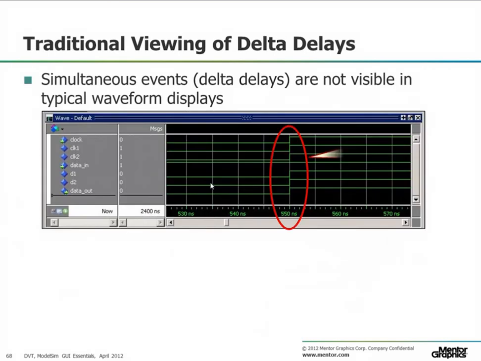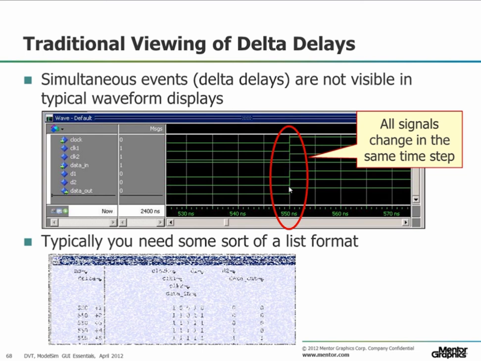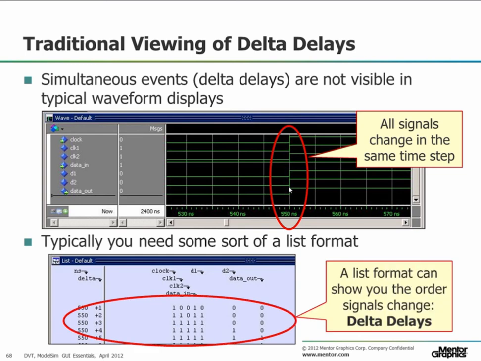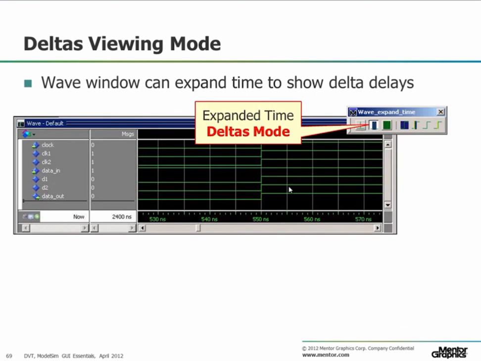So here's the wave window, zoomed in really close. I see my clock edges. On the clock edge, the thing on data in goes to D1, and then immediately goes to D2, and immediately goes to D out. So it looks like it's skipping forward in that register. To debug that, we used to have to look at this thing called the list window, which showed the events, it showed the different clocks. It was really hard to read. I'm not going to go through it because now we can zoom in to that delta mode.